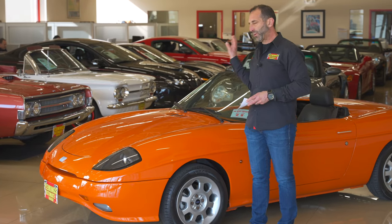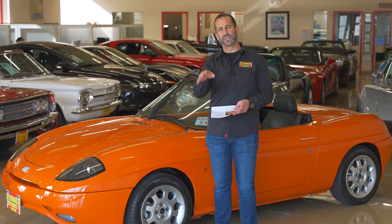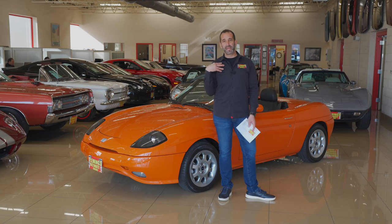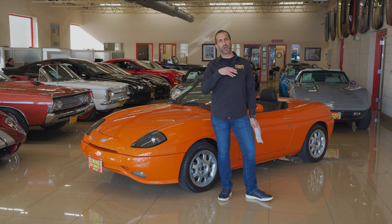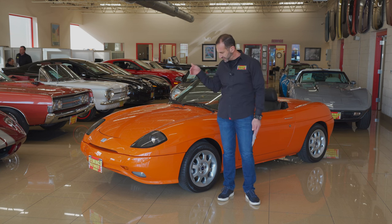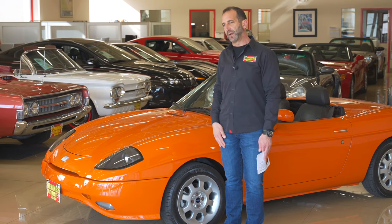When I look at a car and I say, what is the quality of the car? The first thing I look at when I'm buying a car is the tires. If it's my baby and it's my favorite car, I'm going to put the best tires possible on it. If it's just a car I don't really care about and I'm looking to sell and flip, I'm going to put the cheapest tires I can. I saw this had a brand new set of Pirellis all the way around, and I knew we were on the right track.